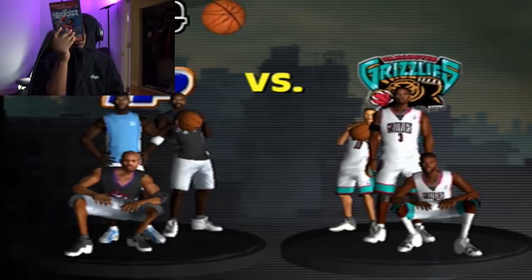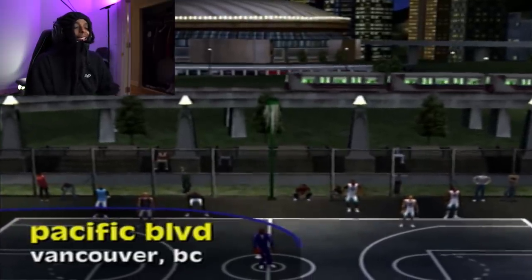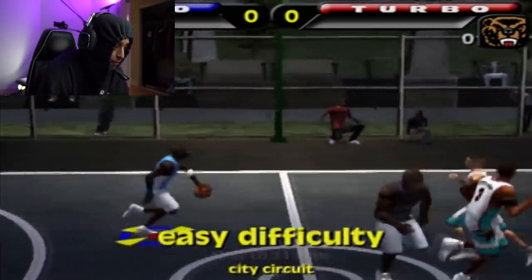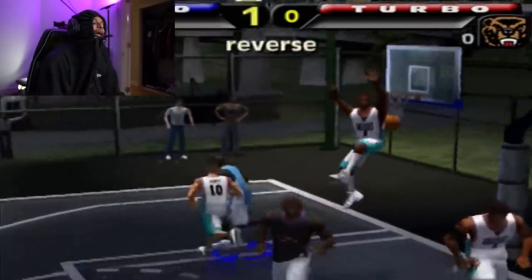When did this game come out? 2002. All right, makes sense now. There's a train in the back, a stadium, a court. We in the city. I love the vibes, man. Easy difficulty. I ain't choose that. They did. Get. Oh my God. Yes, NBA Street. It's so smooth. The gameplay is so smooth, baby.